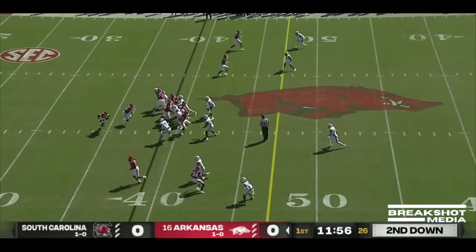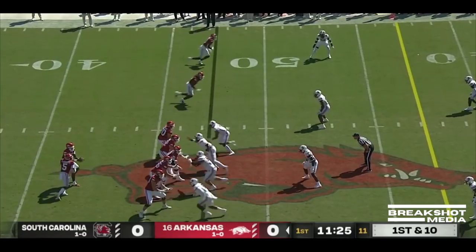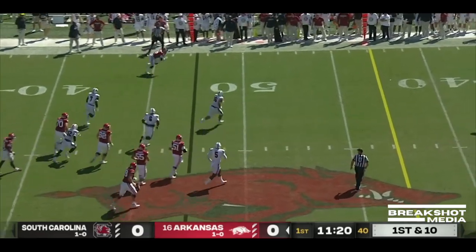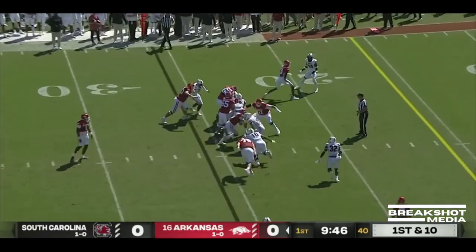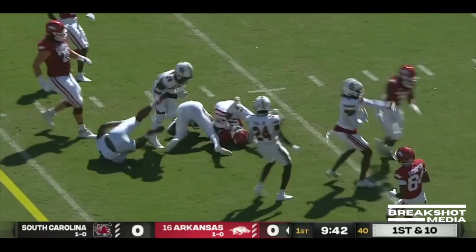Basically starting where South Carolina had the ball on third down. Rockett Sanders into the secondary. Jefferson to throw, pumps, and looks downfield. Now finds his check down. Plenty of room for Sanders down the sideline. Delivers. Looking at Sanders again. Tough to get on the ground. All the way down inside the 15.